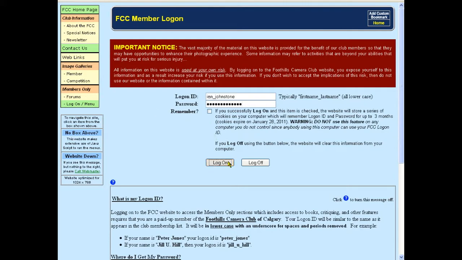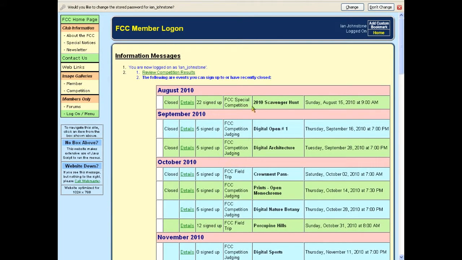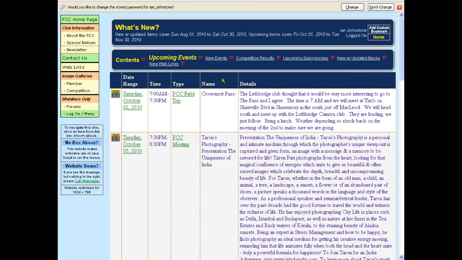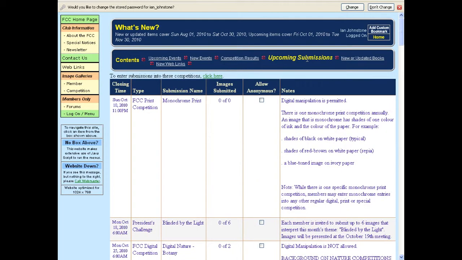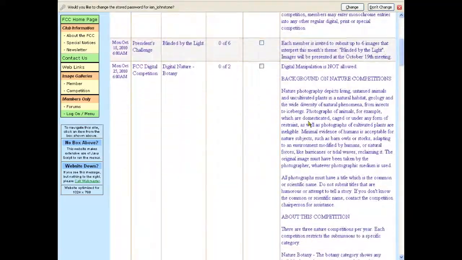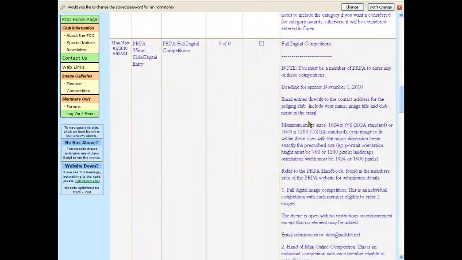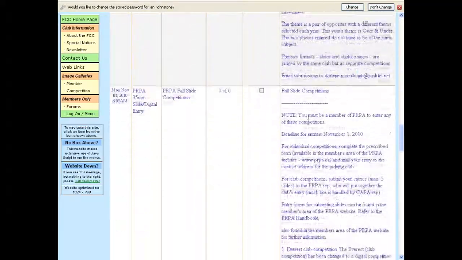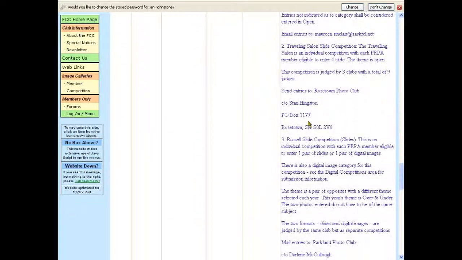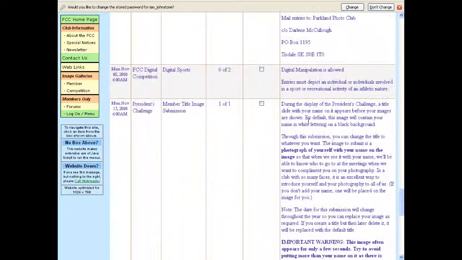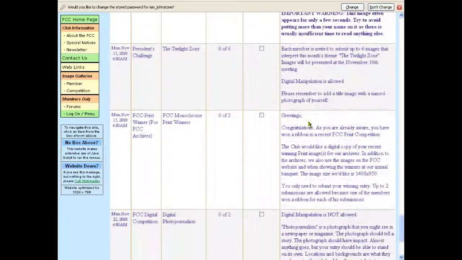So let's first log on to the website. I'll ignore this dashboard information for now and look at the newsletter section. And you'll notice there's one additional section that's been added, and that's all of the upcoming submissions. And this is simply a blanket list of everything that's available to you and possibly other members, and you can have a quick look at what's there. So it's a very quick, easy view of all of the upcoming submissions for the next 2 months.